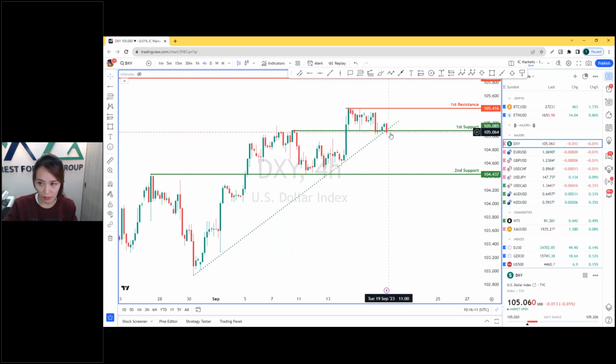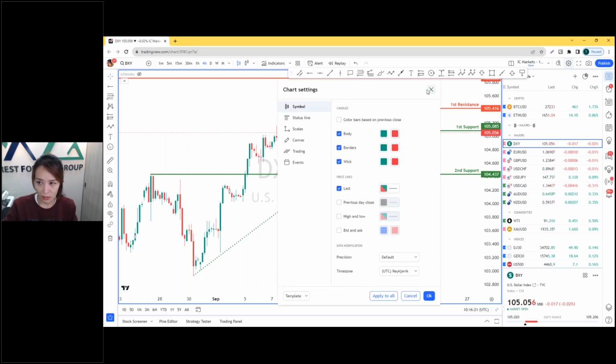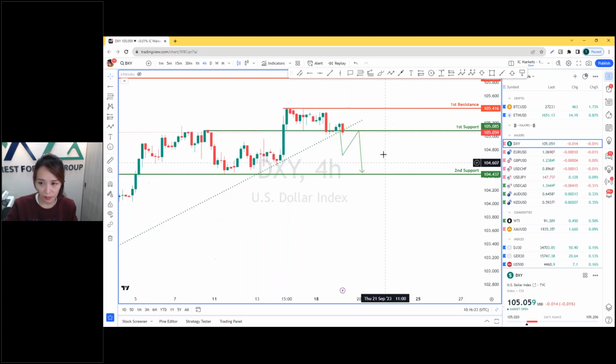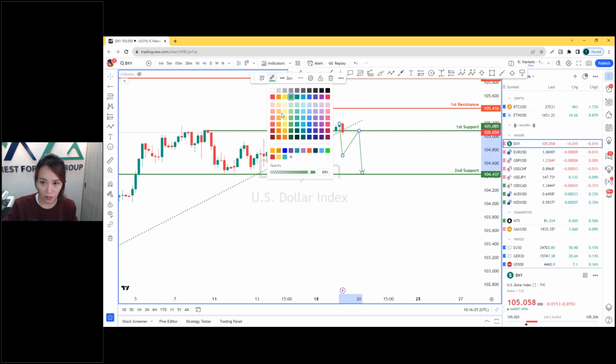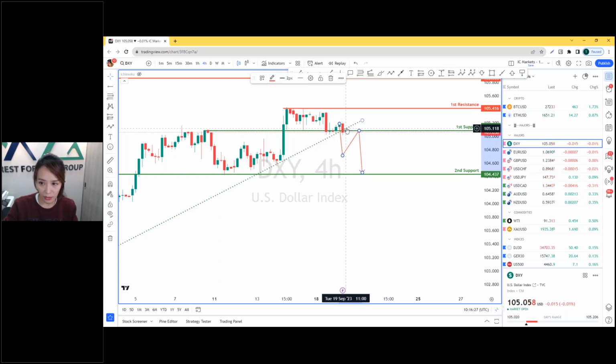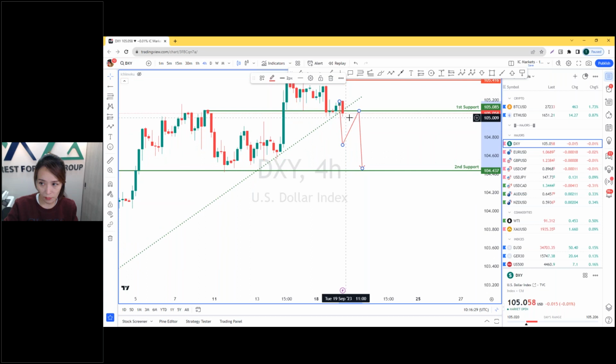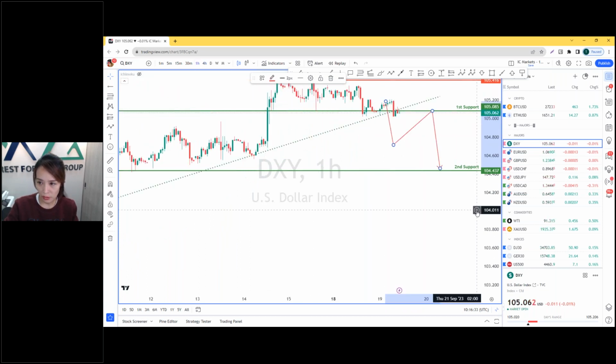If they break, meaning this resistance becomes support, because if they break this one, we wait for price to pull back at the resistance and then you sell for the DXY. Okay, so how are you going to confirm they break or not? Either you wait for the candle to close, where the body has to close below the support level, or you can go to H.